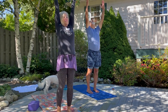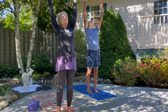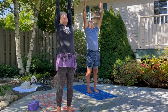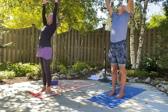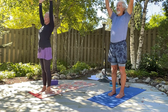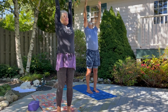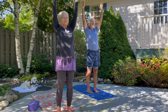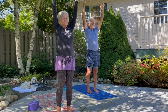Maybe take your gaze up. And now shrug your shoulders up by your ears. Lift them up, lift up out of your hips. And as you exhale, let your shoulder blades slide down on your back, keeping your arms extended up towards the ceiling. And do that again. Inhale, reach your arms up, lift your shoulder blades up, let them crumb up by your ears. And then draw them down using the muscles in your back. Take another deep breath in.